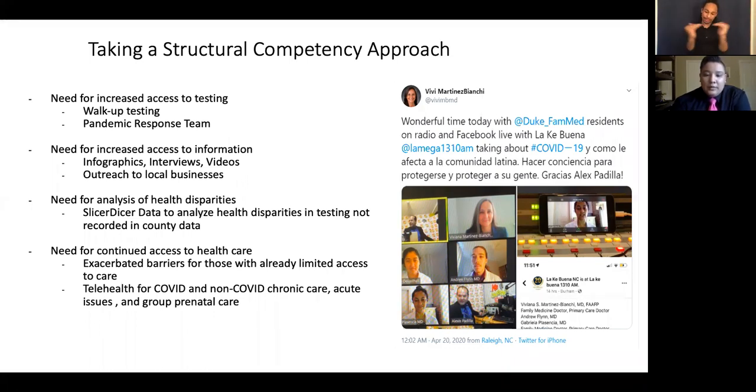And so while we've been working to limit in-person visits to prevent unnecessary exposures, we've been increasing our capability to offer telephone and video visits by training all of our residents, our faculty, and our staff. And we've been working with faculty to repurpose existing programs that do home-based visits for homebound elderly and high-risk patients in order to bring healthcare to the hotel where folks who were previously living in shelters are currently being rehoused. Next slide.